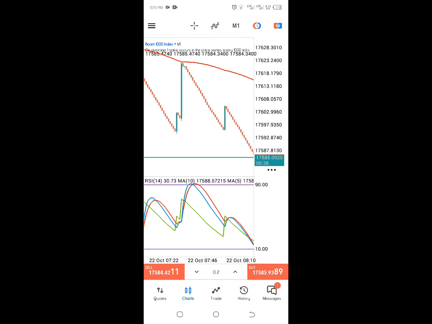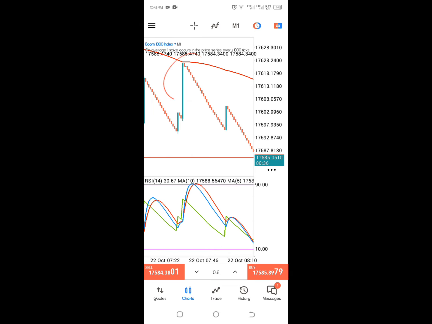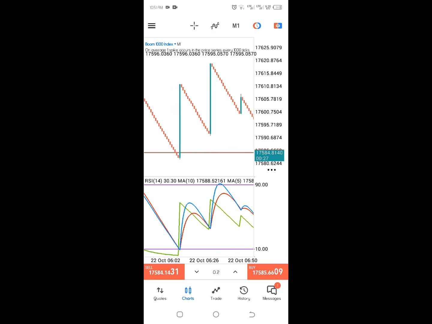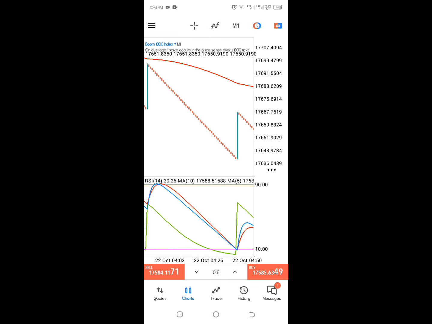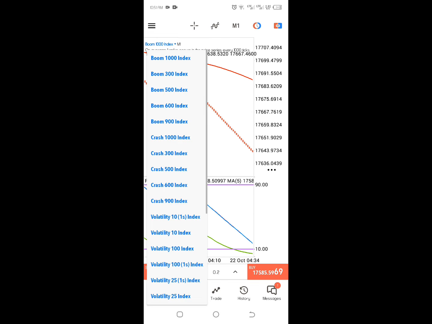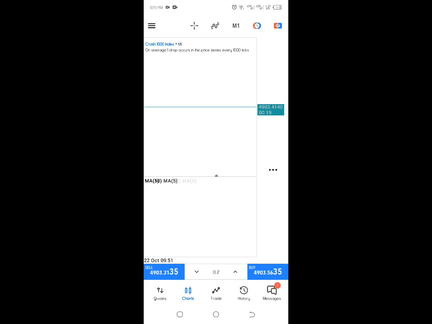Okay, so this is another trade right here. You can see it just touched the 200 moving average and then started coming to the downside. And we also have our confirmation here on the indicator window 1. So that is the thing you are going to be looking for when you are taking a trade with this strategy. Okay, so let me go to crash to look for more examples for you guys.